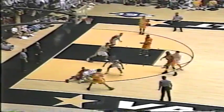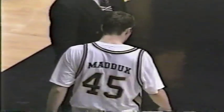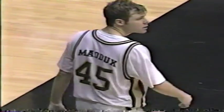Into Lee, back to Wharton. Wharton dogged full court by Pride, comes past the timeline. Green on the left wing. Wharton will make the penetration, has the ball stolen away and then tied up as he looped the ball ever so slightly on his dribble as he tried to cut to the interior. And Maddox was there to tie him up, and it's Vanderbilt's turn in alternate possession. 50 seconds to go in the ball game. Vanderbilt leading by 9 points, 62-53.